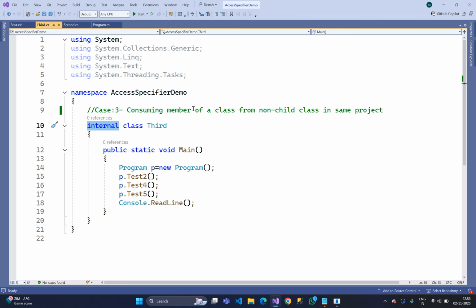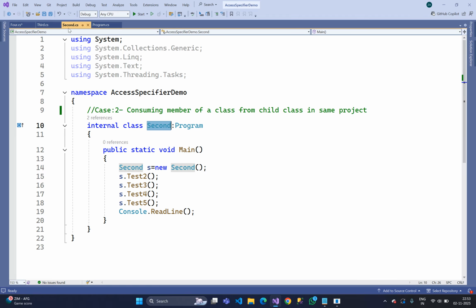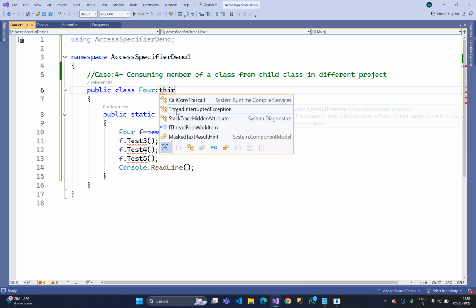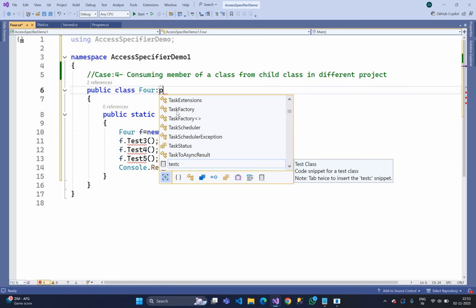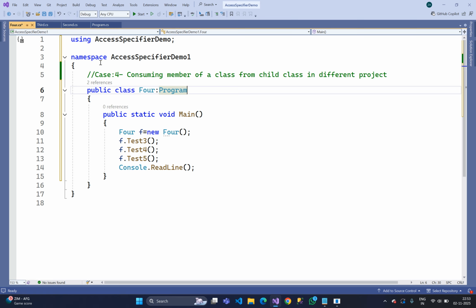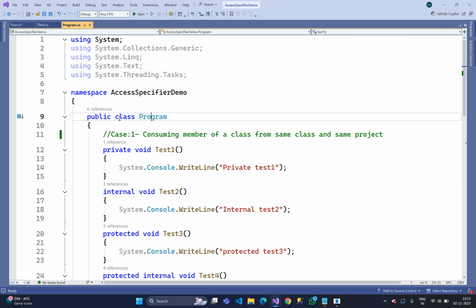That's why third and second are not visible, because of the internal access specifier. Here second is not visible and third is also not visible. Only program is visible, because the program access specifier is public.